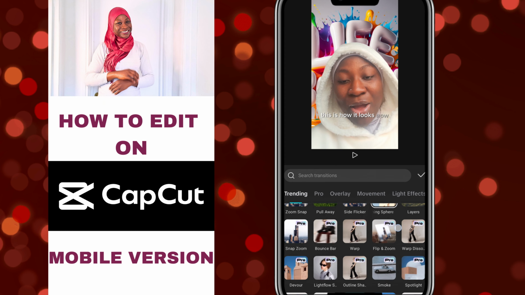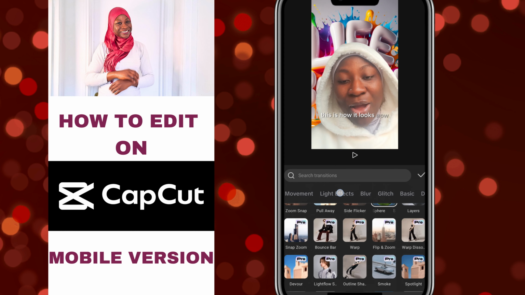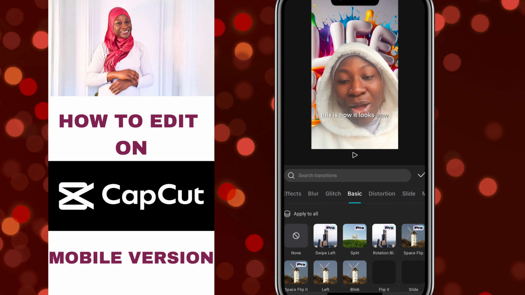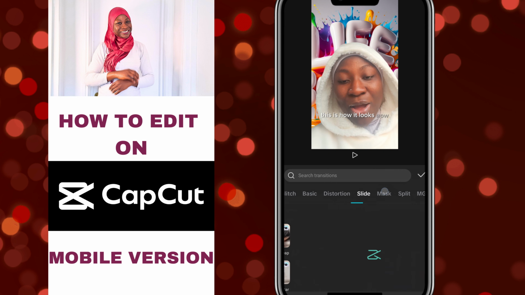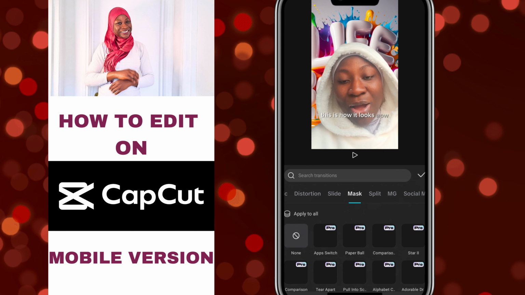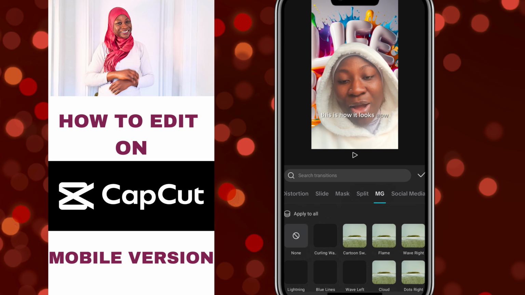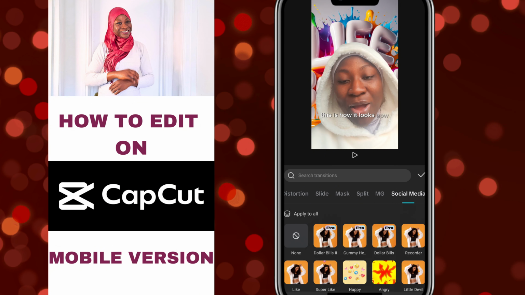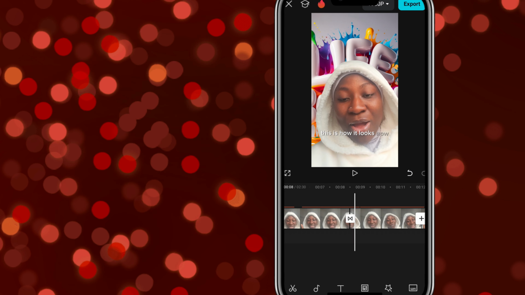So all you need to do is play around with the different transitions depending on what you want to do. We've got a whole lot in the gallery, so depending on which particular transition or edit you want to use, this is good. They are awesome for transitions, and for explaining one particular clip to another. It's so cool, guys. So do utilize this.